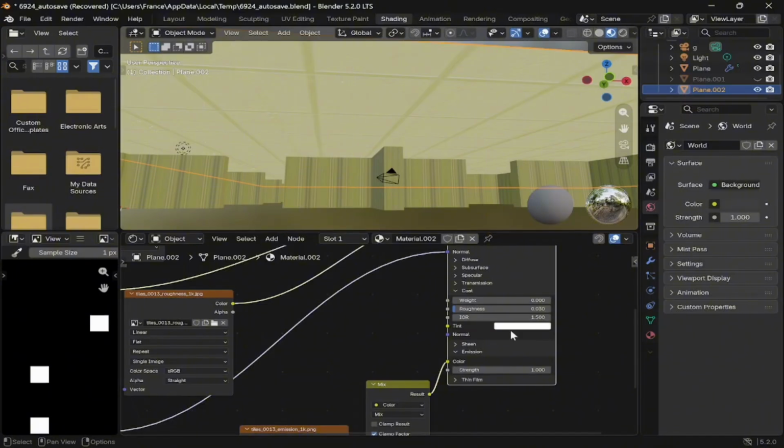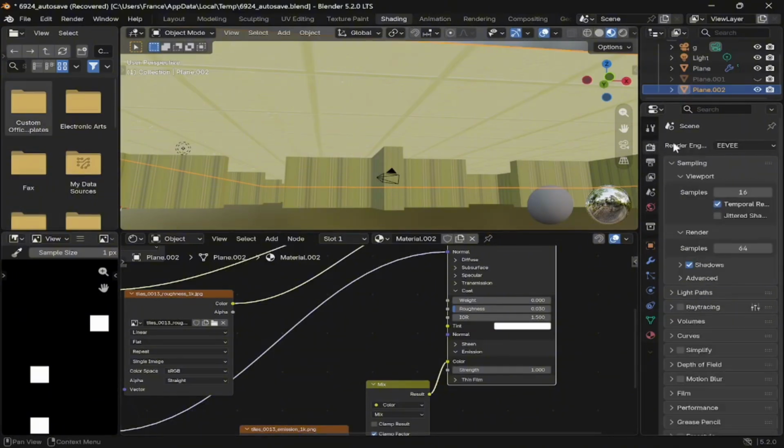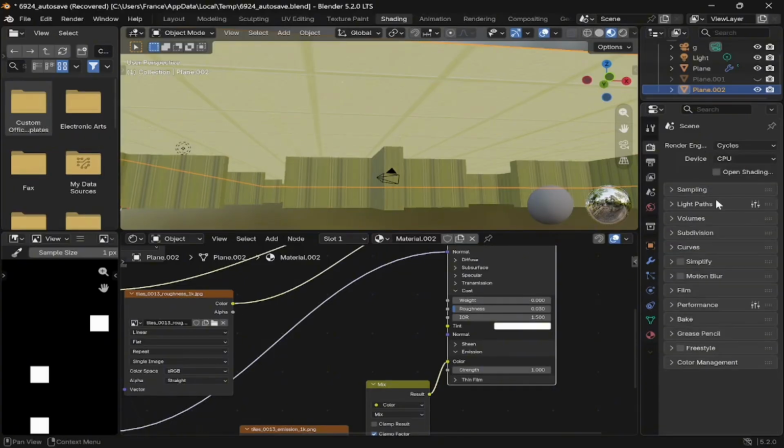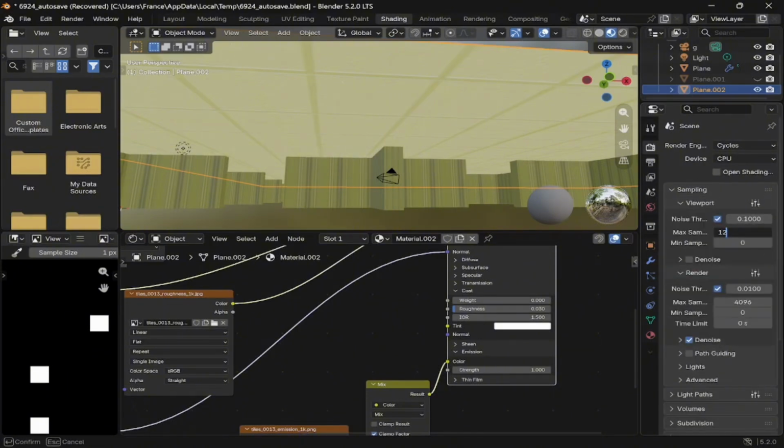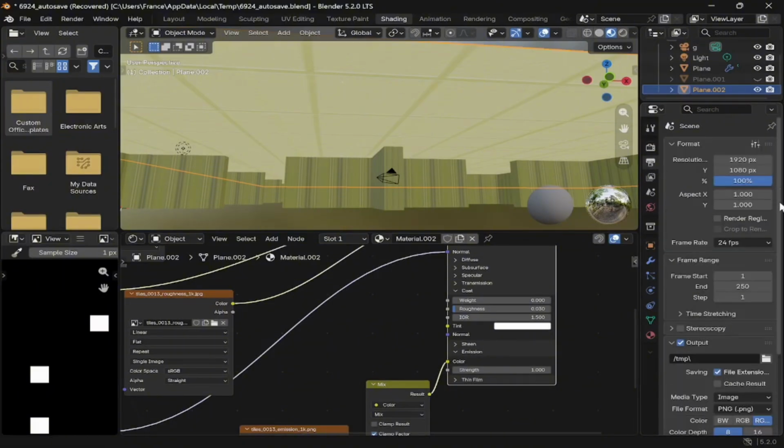So now, after we're done, we just need to go to the render settings. Make sure that it is on Cycles, not on EEVEE. And under Cycles, make sure that we enable motion blur, and for the sampling, let's say it's only 128 for a fast render. This one right here. For the output, let's change it from 1920 pixels to 640 by 480. This one right here. Now we're good to go.